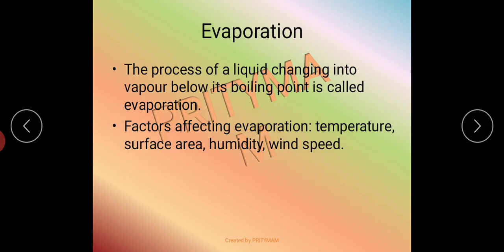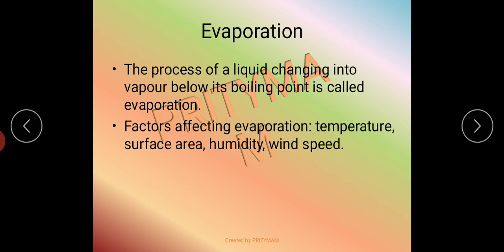Now let us discuss, students, about evaporation. Students, when a liquid is left exposed to air, its volume decreases gradually. And why is this so? This is simple. This is because of evaporation. In this process, some of the liquid at the surface, the top layer, turns into vapor or a gas and mixes with the gases in the air. So we can say that when a liquid turns into vapor or a gas, it is said to evaporate.